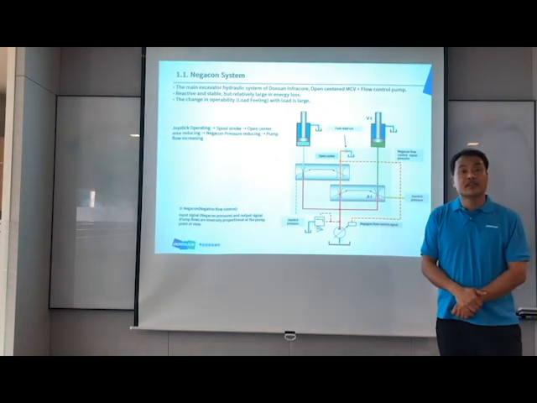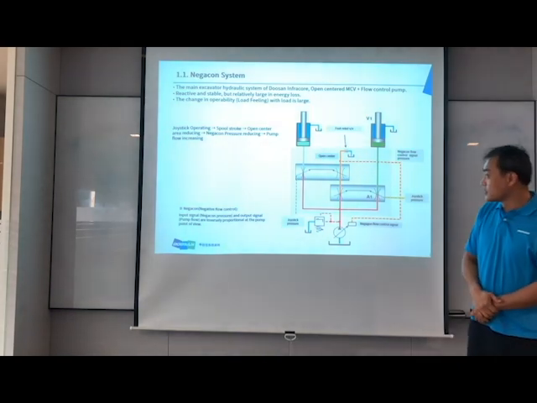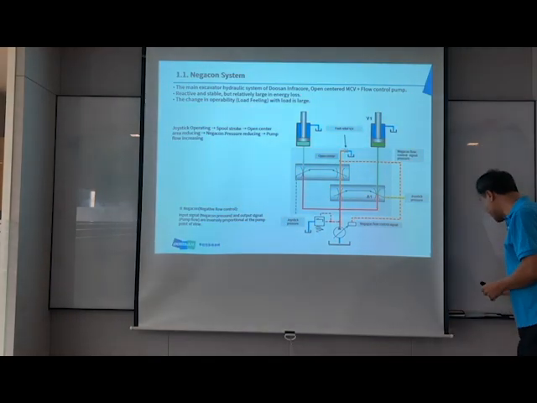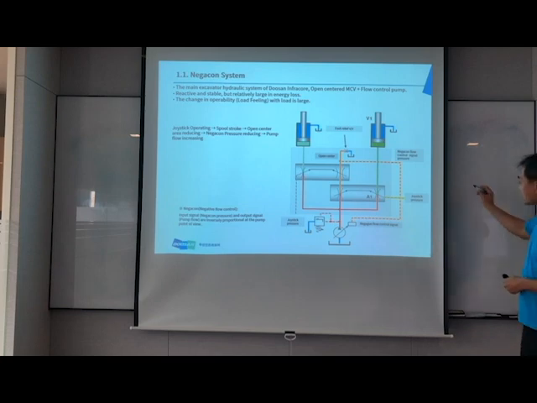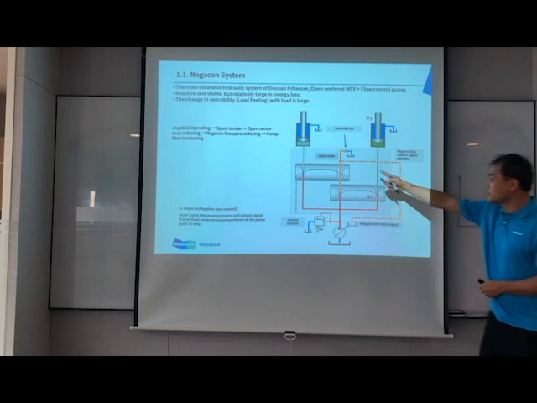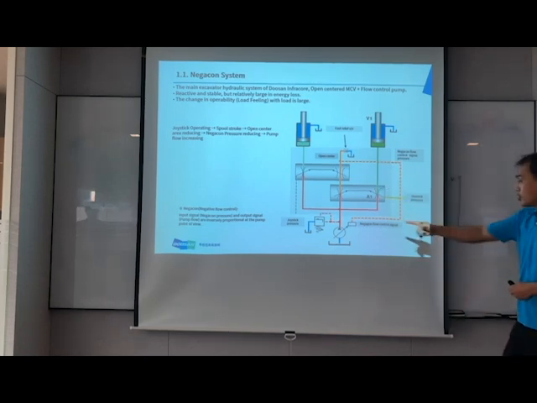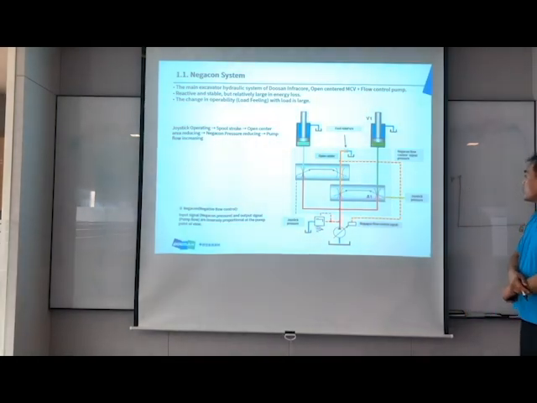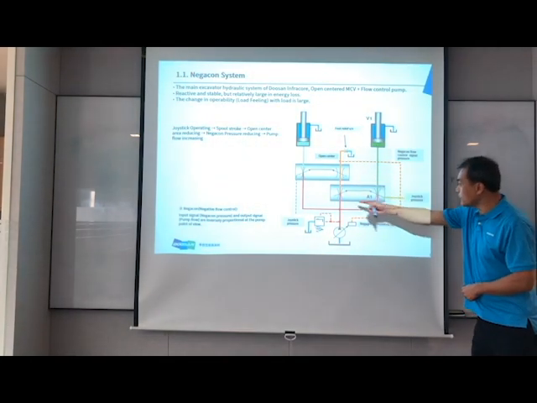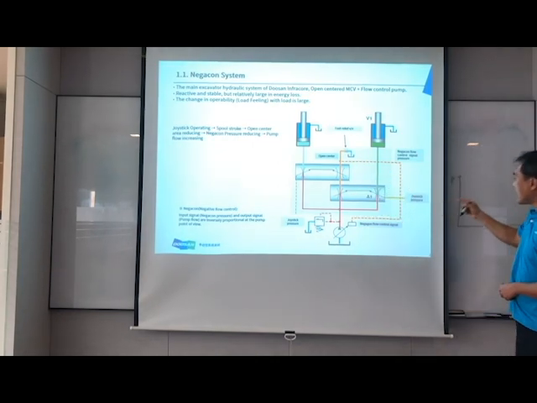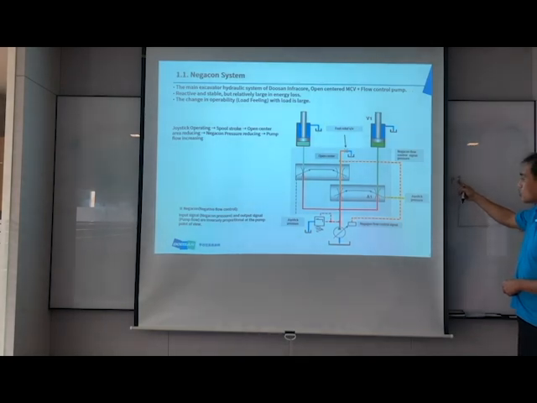Anyhow, the Negacon control. What is the Negacon control? I'd like to show you a graph, so I'd like to make a graph here. Once again, this line is P, and then Q, flow. When we are checking the pressure against the flow in the neutral position, the pressure is high here. At that time, what about the flow? Flow is low. That's this point.